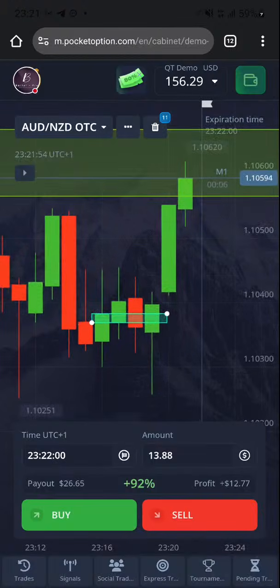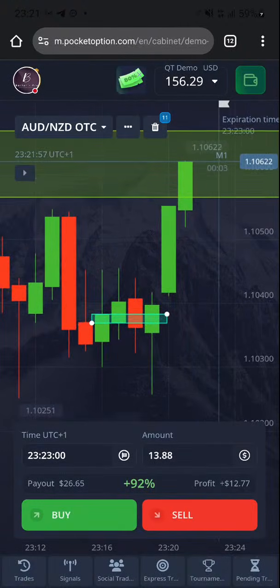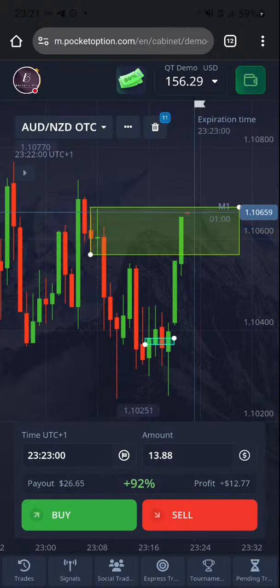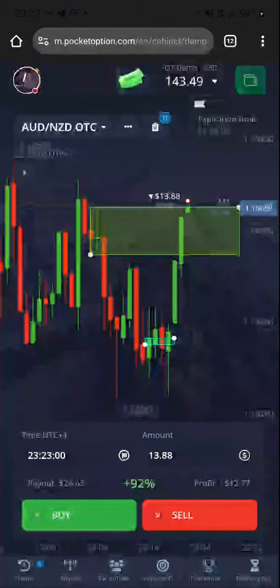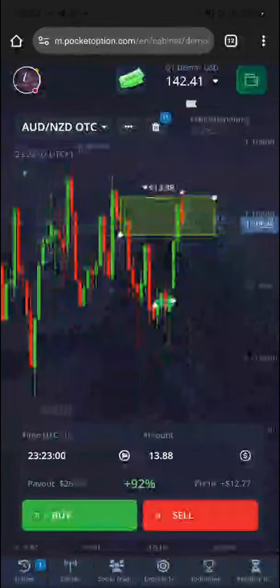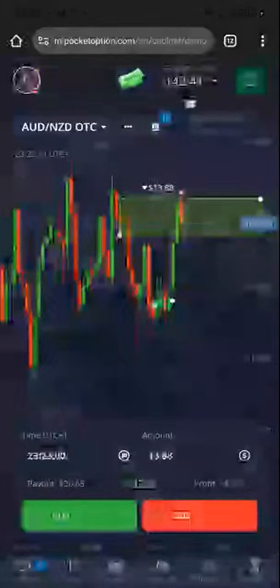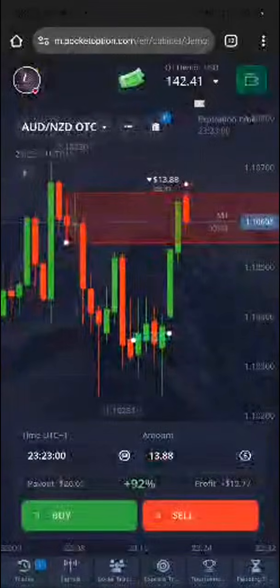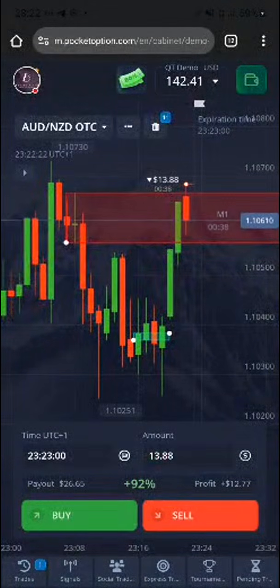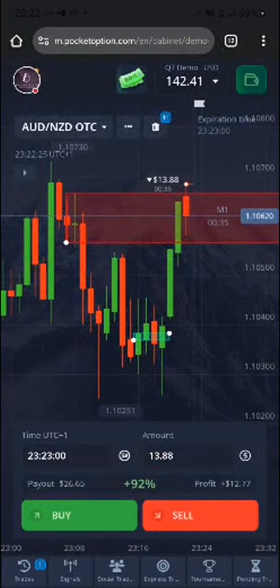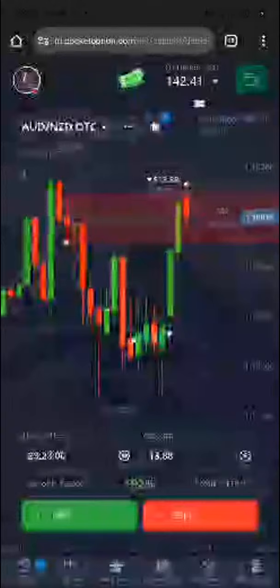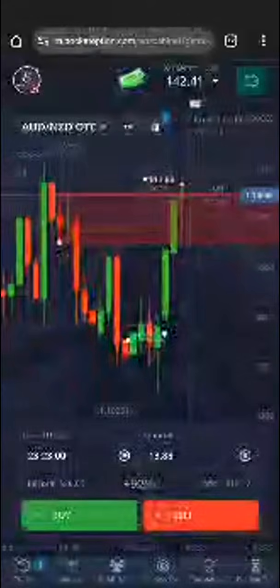Oh, I could have gone with the sellers here above that round number, but don't worry. If we have a gap up, we can go with the sellers. Yes, let's go with the sellers. Why are we going with the sellers? I'll show you why. This is a supply area where you have sellers. And look at it, the buyers came into this sellers area. They pushed the sellers, but they gave us the gap up. And you know that when we have a gap up, it's in favor of the sellers. It's as simple as that. That's why we're taking this trade.